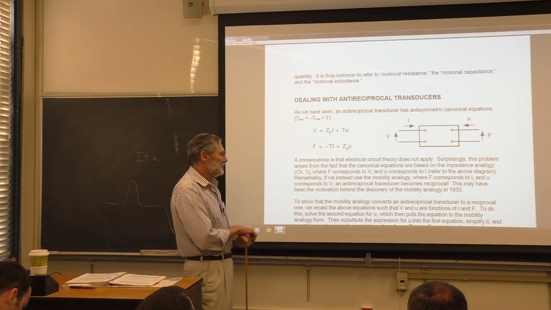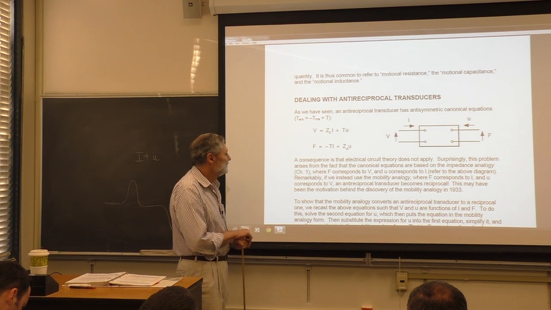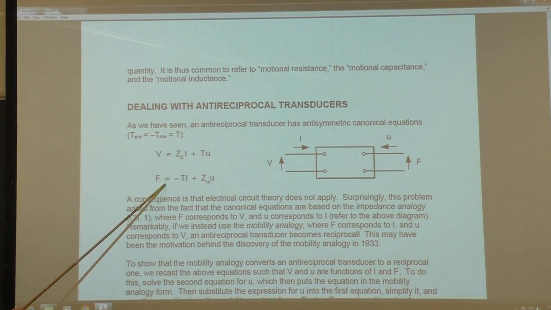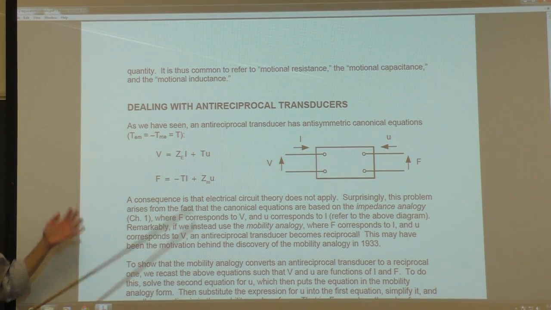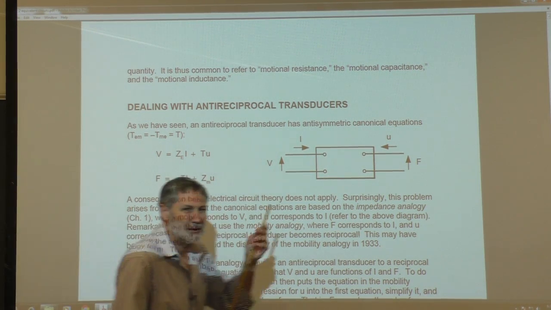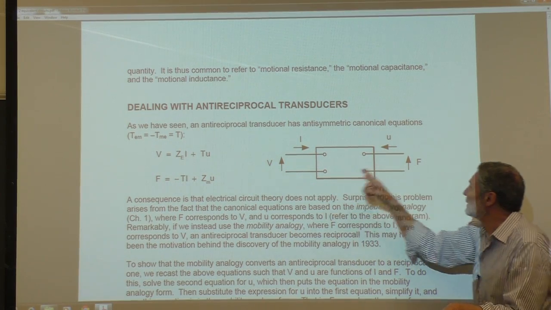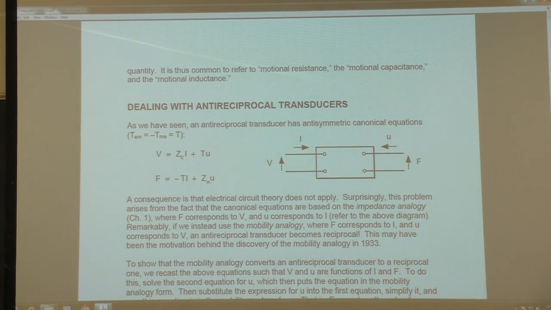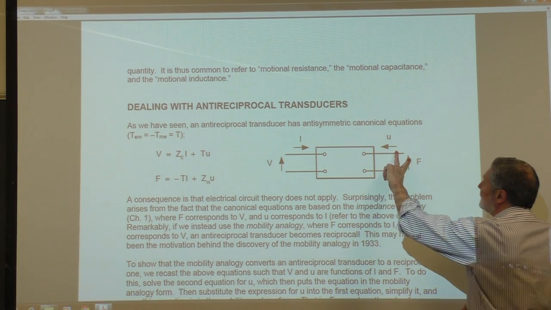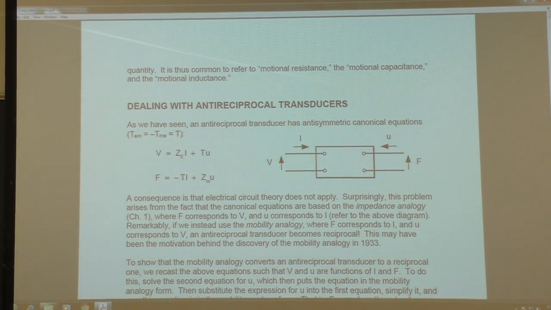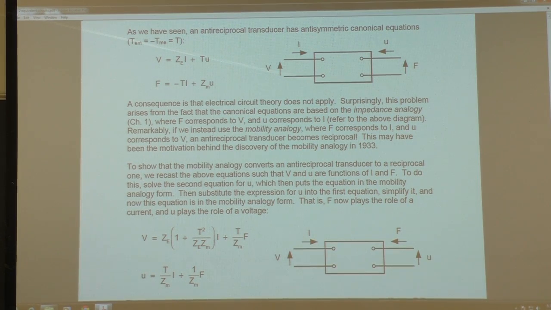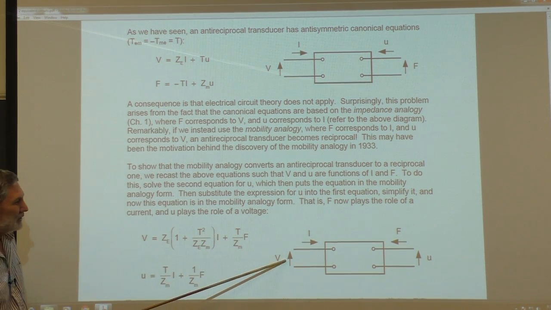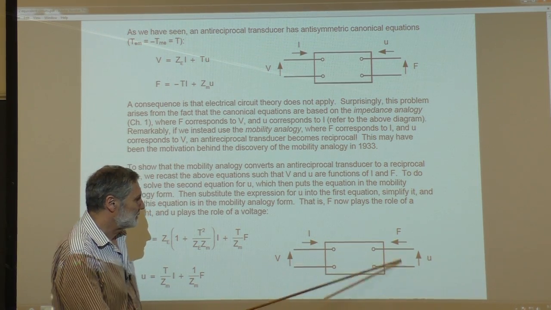So somebody, or probably a number of people, fixed it. And this was in 1933. It was noticed that the problem is associated with the analogy that we're so accustomed to that it seems so nice: voltage and force correspond, and electrical current and velocity correspond. And that analogy, as we've discussed, is not unique. You can flip these two right here. Let me go to the next diagram, it helps to see these. When you flip these two and leave these alone, you get this. Now this is the mobility analogy. Voltage corresponds to velocity, and current corresponds to force.